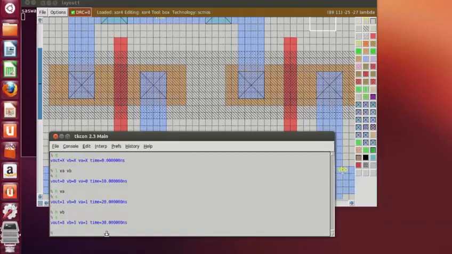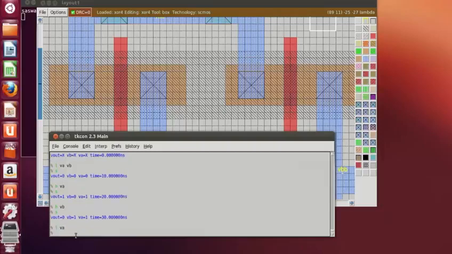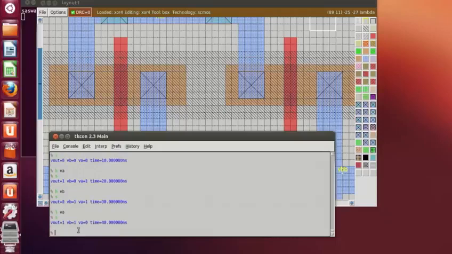Now, initially I had given high value to VA, then VB, low value to both. Then again if I want to give low value to VA, output will be 1 again, 0 1.